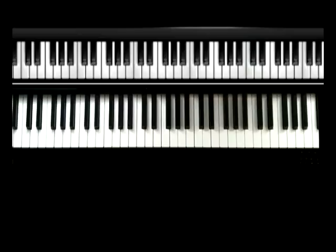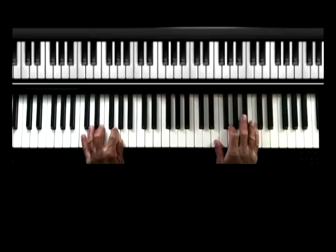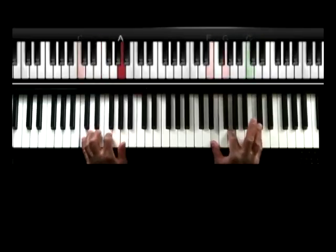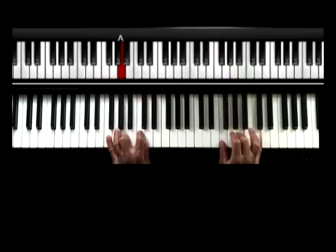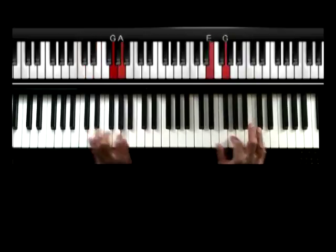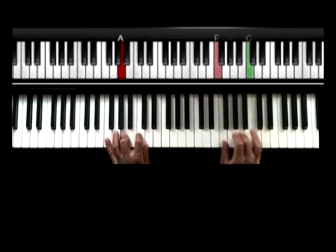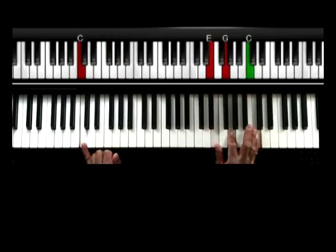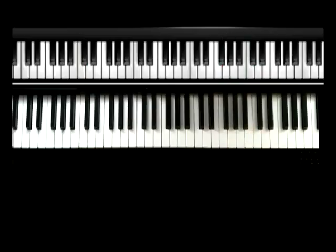So now let's play that same popular music style, but here's what I'm going to do. Let me play it for you first, and I want you to see if you can tell what I'm doing that's a little different. So here we go. Okay, can you tell what was different about that? Well, the right hand was more active. The left hand bass line was still exactly the same as what you just played. So here's what I was actually doing.